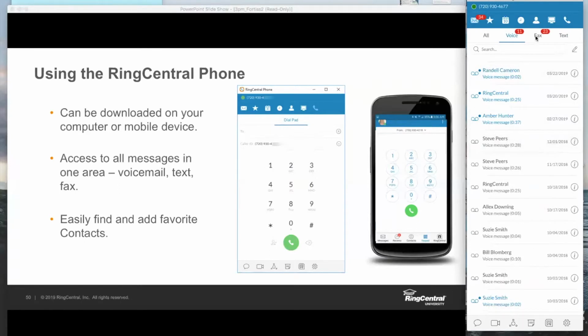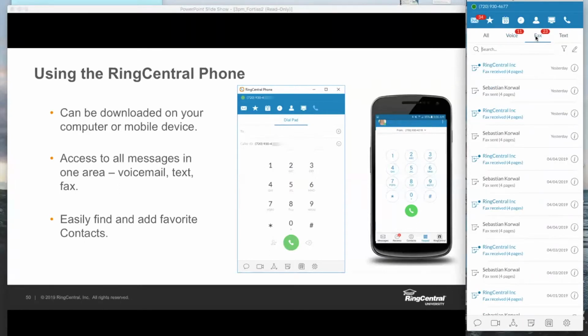Next, let's go over the faxing bit that you guys have available to you. There's 2 types of way you guys are going to be able to fax. One is just using the app. So can people fax you? Yes, they can. How do they fax you? They fax you with the same exact phone number that is your direct dial. So if Susie asks me for my number to call me, I give her this number. If she wants to fax me, I give her this number. If she wants to text me, she gives me the same number. Okay? So the system will intelligently know where to send those things.